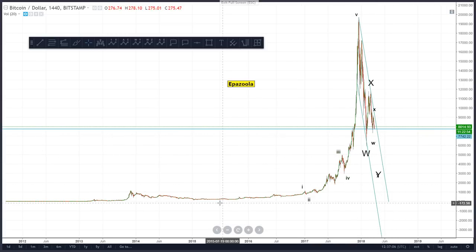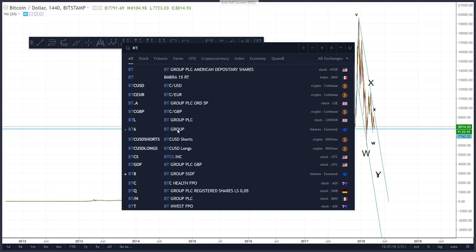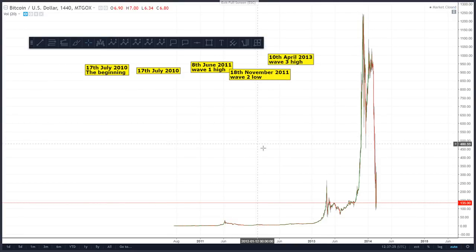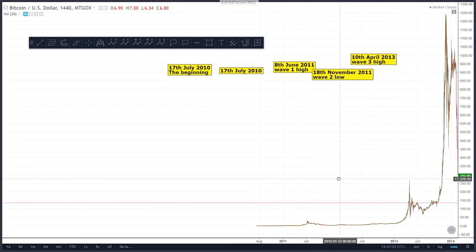However, I think the 78.6 fib and just beyond that is where it's going to find some support. Yeah, I said I'd break down these other waves on Mt. Gox, just to show you what Bitcoin does every single time it does a big retracement. So I've shown you this wave 1 of 1. You can see huge retracement, almost went back to 0. Yeah. Let's look at the next one.